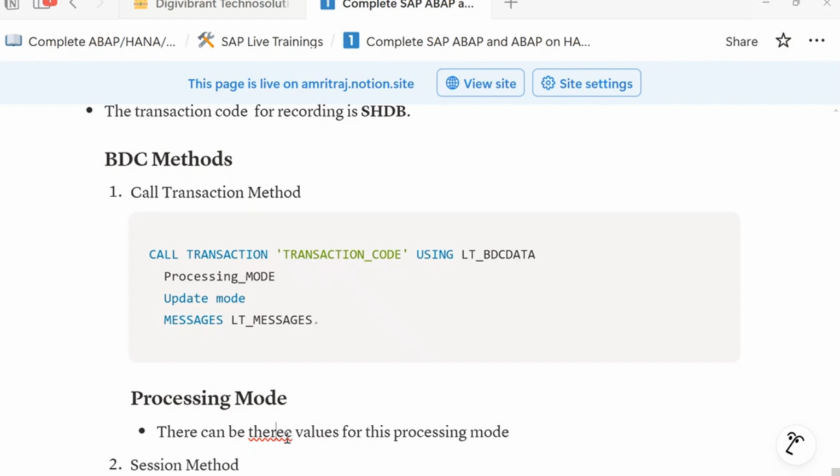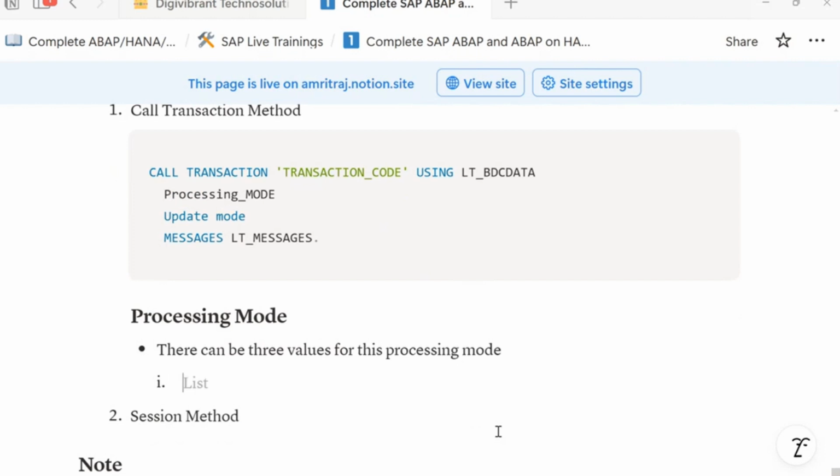First one can be A, where all the steps will be displayed while executing the program. So once we click on the execute button, executing the program, all the steps will be displayed.